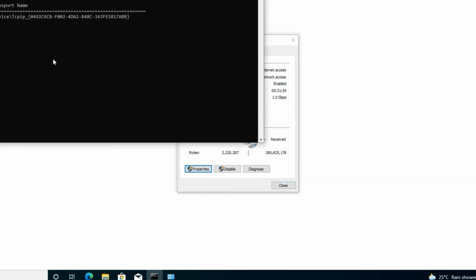Just type ipconfig. You could see there should be our new IP. The IP address should be at IP version 4.